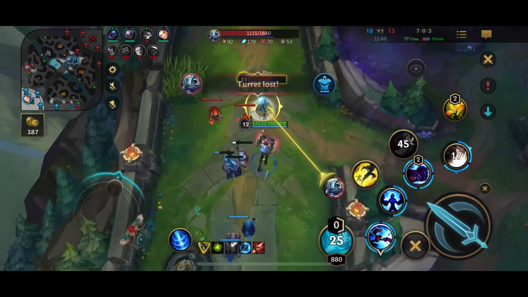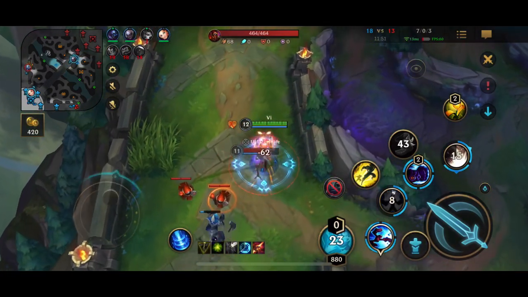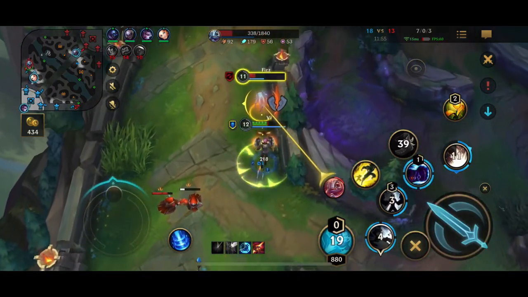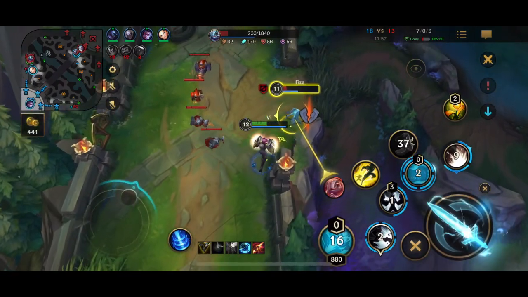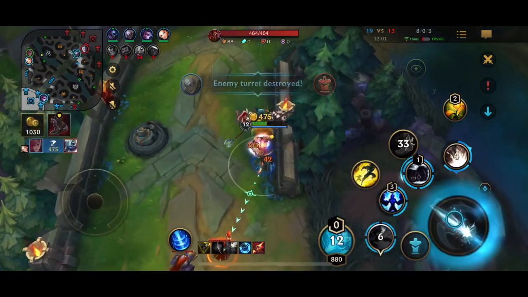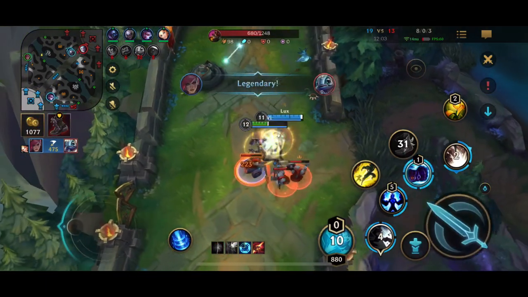Do I use my first ability to engage? No, I do not. What do I do? I wait for them to use their dash, and then I go onto them. Say, look, in this case, I don't even have to waste flash or anything to get that. And able to pick that up.